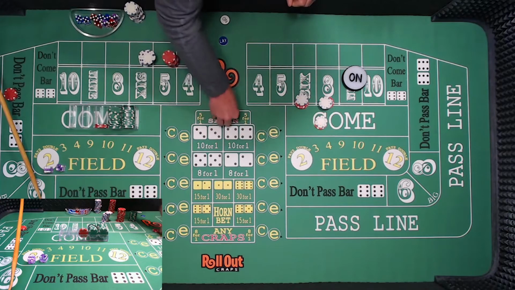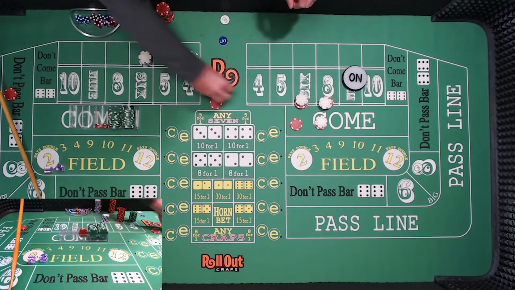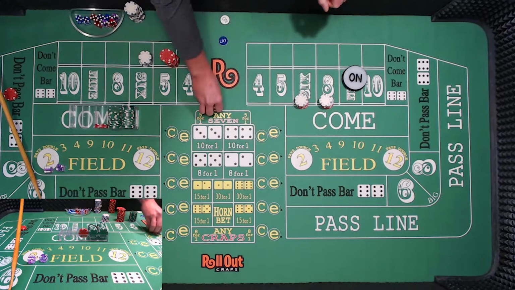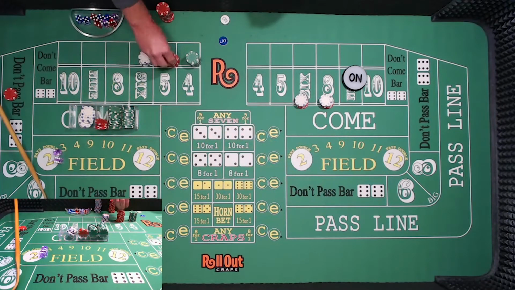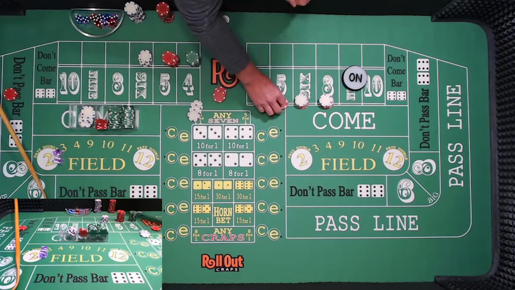So we are going to go ahead and raise that a single unit on the 6 and the 8, and we'll end up racking $9. So we're up $1 right now. $1. And there's another 8. That's going to be a $25 winner. This is exactly what we want when it comes out. This is it. This is the way.